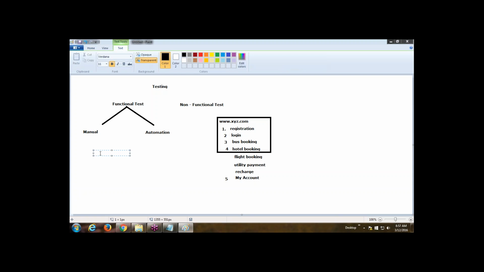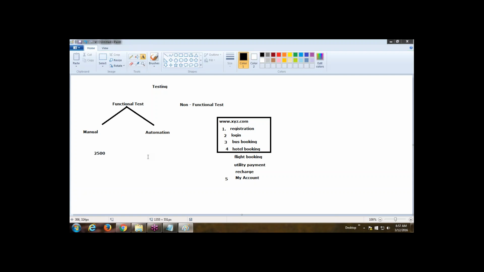Suppose in these five modules you have written about 500 test cases for each module. So we have 2500 test cases for all these five modules.